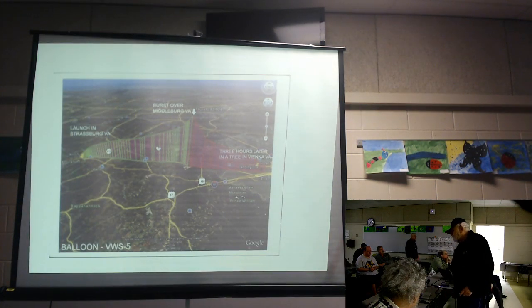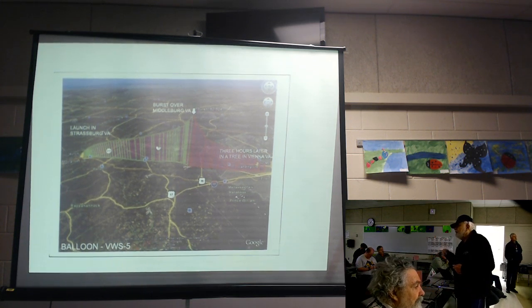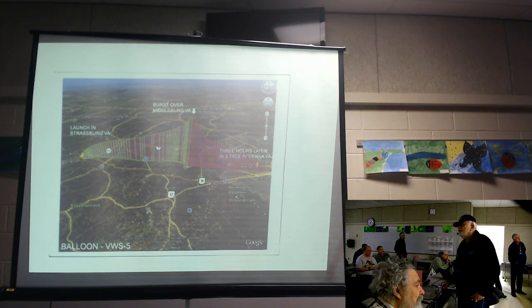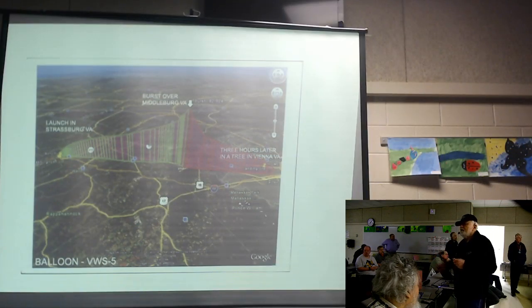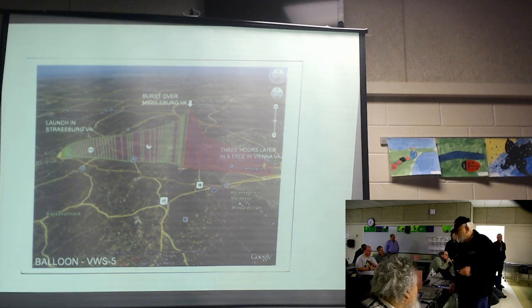This is some of the information we got back from one of our launches. This is produced from the data that was recovered on the ground as we're chasing across the states. You can see there on the left, that's where it was launched in Strasburg. We fill the balloon up, we have a weight on the bottom so that we get equilibrium on the ground. So when we release it, it's programmed with the amount of gas that we have in the balloon, so it'll climb at about 1,000 feet a minute. In this particular case, I think this went up to 86,000. The most we did was 122,000 feet, which is a little over 22 miles. Got up there and it burst, and it came on down.